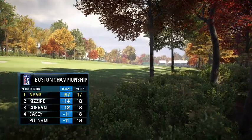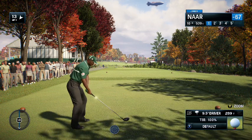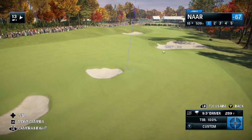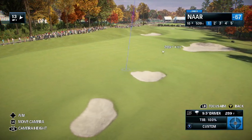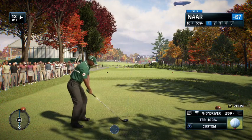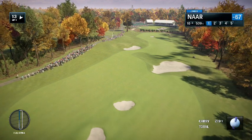Frank, the 17th here at TPC Boston underwent quite a radical change. Yeah, that renovation and that redesign that they did, it changed the character of the hole, but they still kept that big mound in the middle of the green. So that second shot is still punishing if you misjudge it. And players nursing a lead might want to think about playing it safe down the right side, but if you're trying to make up some ground, you could try to fly the church pews that divide the fairway into two sections, and that would give you a nice short wedge in. Yeah, give you a short wedge in, but really the risk, is it worth it?